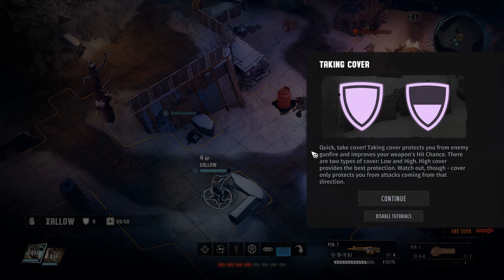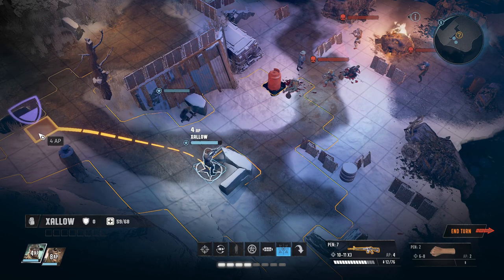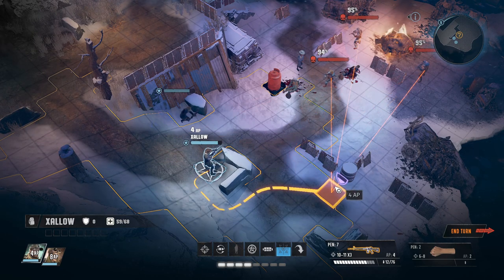Taking cover protects you from enemy gunfire and improves your weapon's hit chance. There are two types of cover, low and high. High cover provides the best protection. Watch out, though. Cover only protects you from attacks coming from that direction.